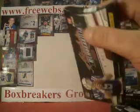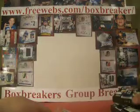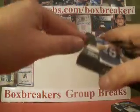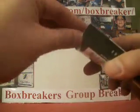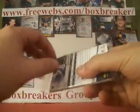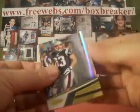Hey guys, we are moving on to 2010 Absolute Memorabilia — that's part of our high-end root break. Absolute Memorabilia, four packs. In this high-end break, we have a range of products: usually cases. We did a full case of 2009 Exquisite and two-thirds of a case of 2008 National Treasures, and now a nine-box case of 2010 Absolute. Teams are available, not this month but for next — take a look at the website on the top of the screen. Let's see what we get.